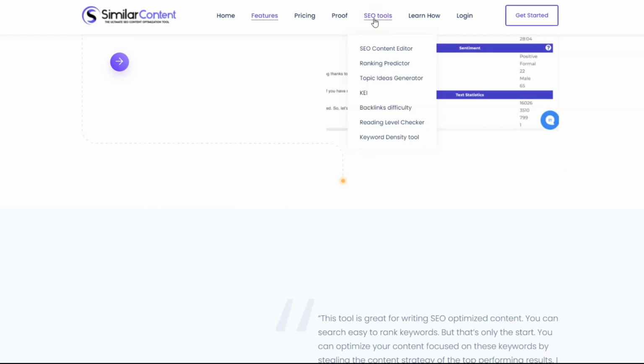They have an SEO content editor. They have backlinks difficulty. They have a keyword density tool. And they have a topic ideas generator and their ranking predictor.